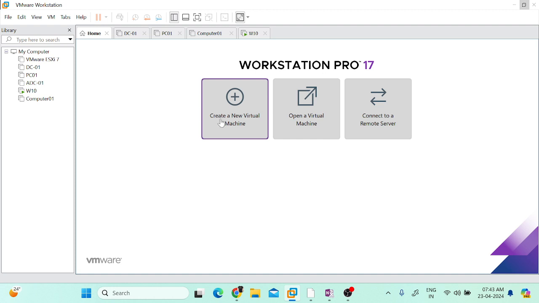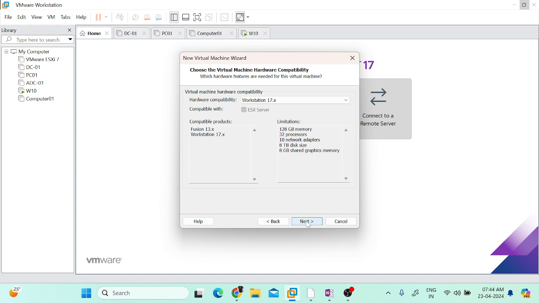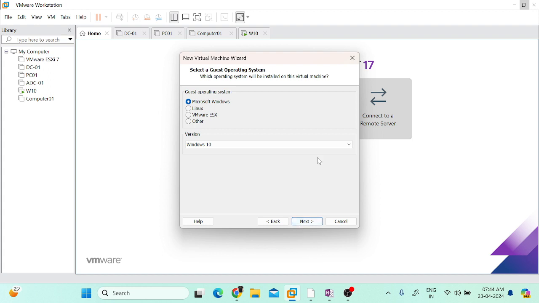Create a new virtual machine. I'll click on create a new virtual machine, and I'll quickly build a new Server 2016 or 2019 operating system, and from there we can take the configurations. I'll go with custom, and it is showing me the compatibility, the capability of the application, this VMware Workstation, how much capacity it supports. Just go with the default, no need to change anything. It is asking whether to install the operating system now, but I will select to install it later. Okay, third option I'll select.